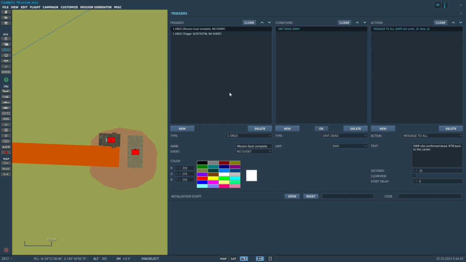Also, if you do like I do, and you use one mission to recreate a template for the next mission in a series, make sure you go back to the trigger page and clear out any unneeded logic. It helps keep mission logic clean, and it helps prevent AI units from doing things they're not supposed to be doing for that particular mission.